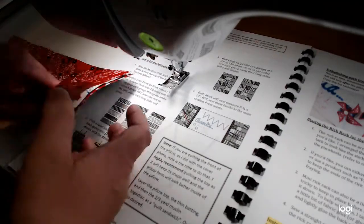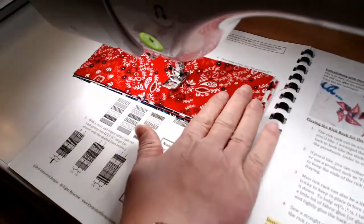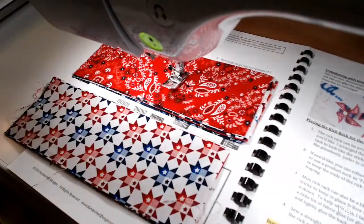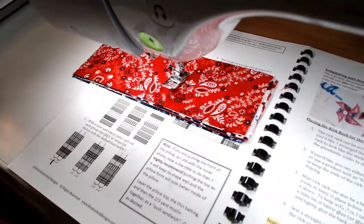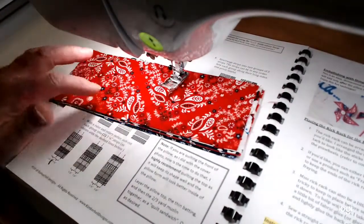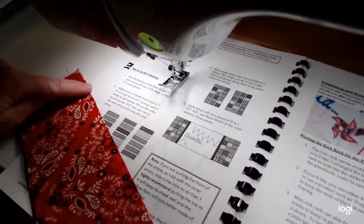Okay, so I've gathered my little stacks of my strips here. So here's my first stack, my second stack, and my third stack, and I put them in the order that I wanted to sew them. So I'm going to go ahead and we'll sew the first one, and then I'll probably just turn the camera off and sew the other 2 so you can see what they all look like at the same time. But I'm just going to sew these along these long edges.